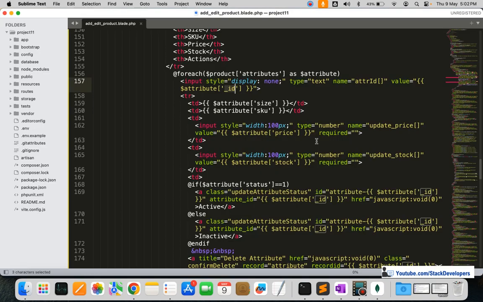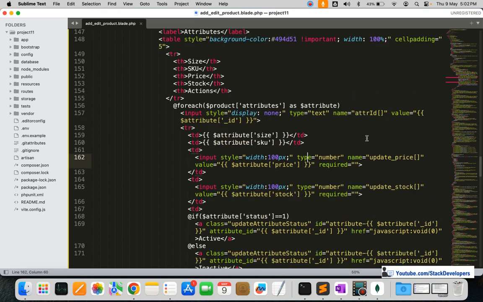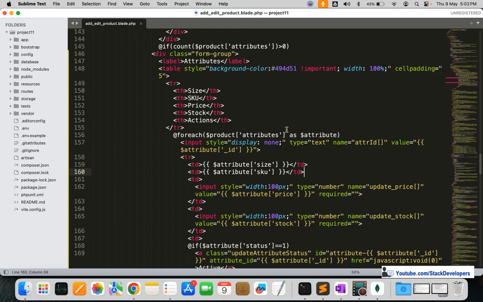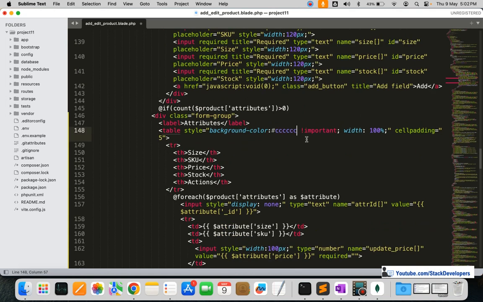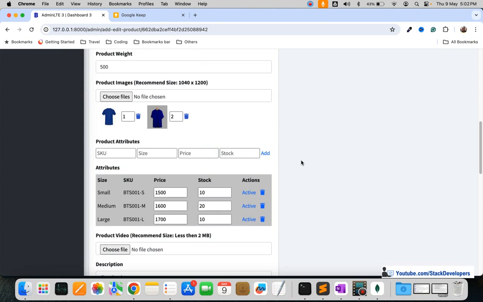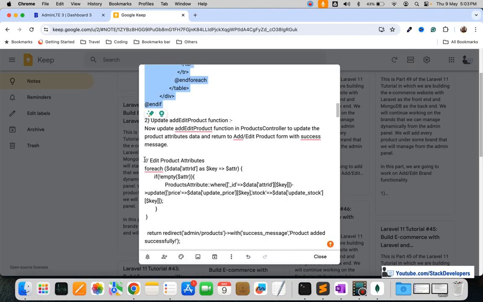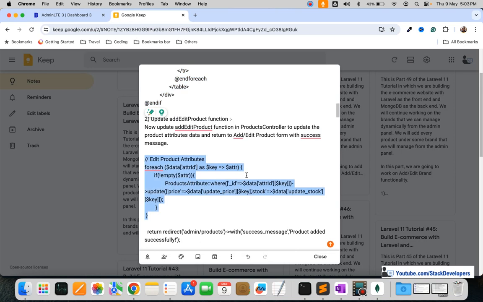There is some color issue, so for that we can simply update it here. Okay, now it seems to be fine, and we can move further. And here, see, we are going to add the edit product attributes code.